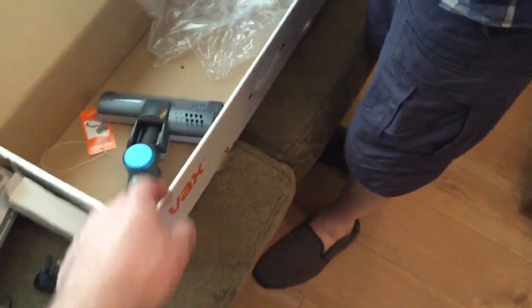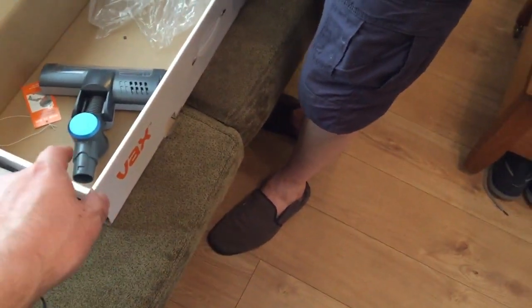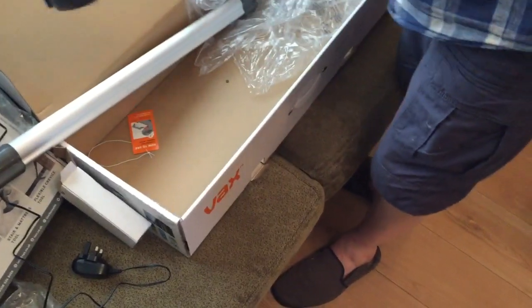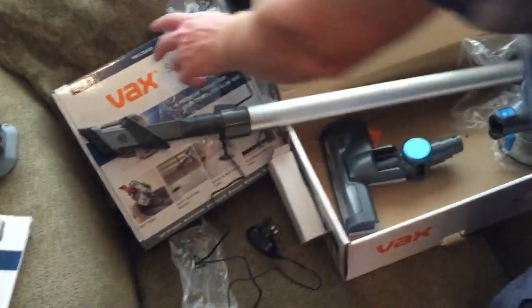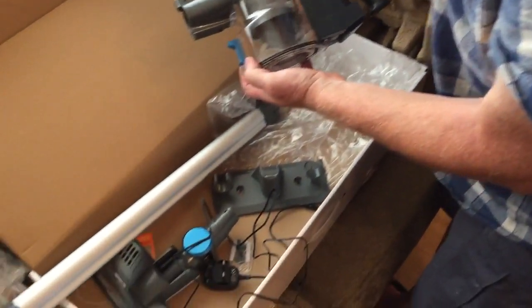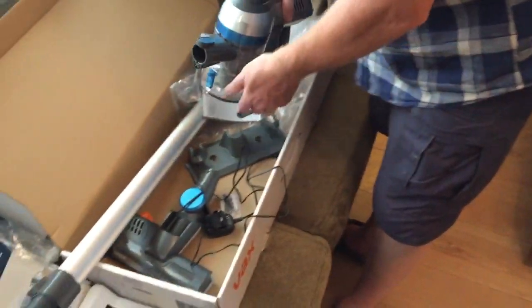So the only thing we haven't used is the. We've used the main floor head, haven't we? We used it on the floor, your carpet or laminate, it's up to you. And then is this for pet hair and stuff? No, this is for stairs. Obviously the pet tool would be in this kit here. So let's put the bits back in there. That's taken a fair bit up, and it has been hoovered. It's pretty good. This is just a little bit of dog hair, so we've got two dogs.